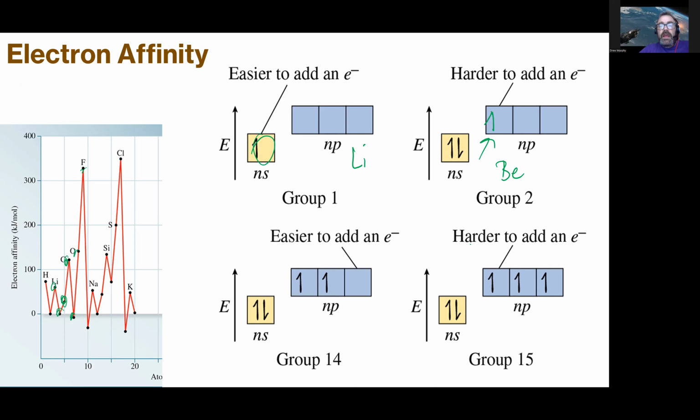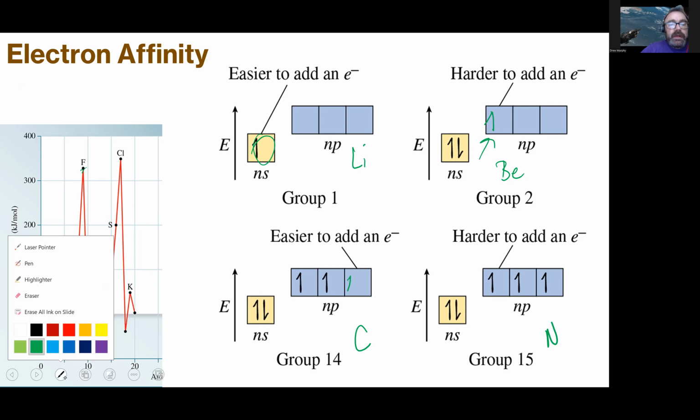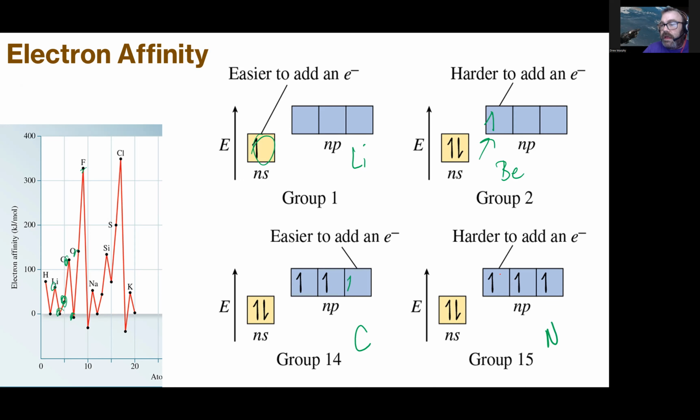If we look at this, this is carbon. It's very easy to add one more to carbon because now it has that half-filled subshell. Remember, half-filled subshell is good. If we go over one to nitrogen, nitrogen is not going to want to do it because nitrogen has a half-filled subshell. If you give it one more, you're pairing them up. That's a pairing cost, and the pairing cost is too much. So we want to think about that.